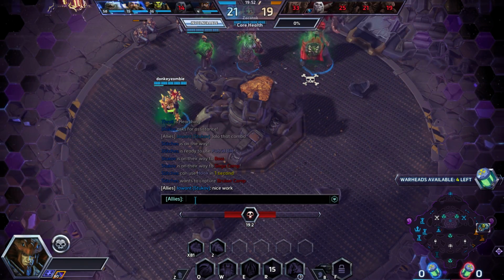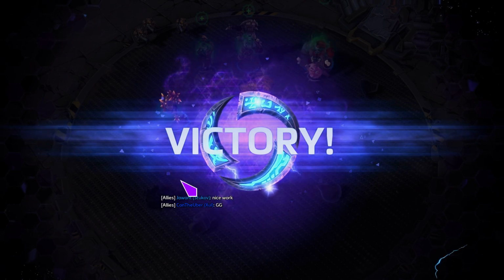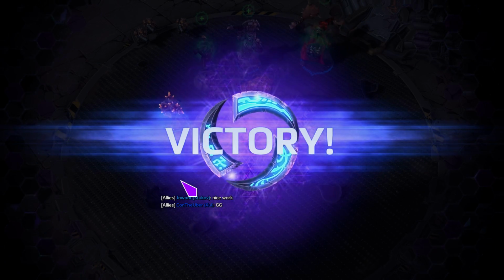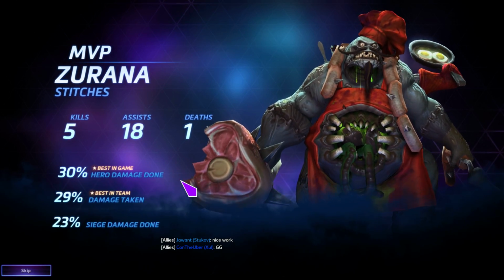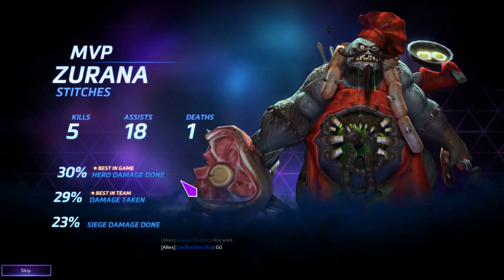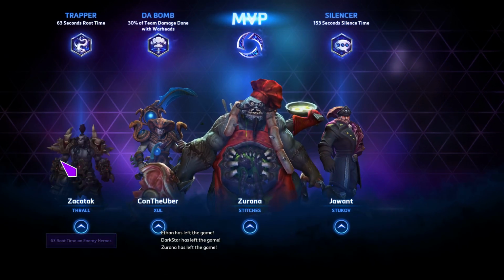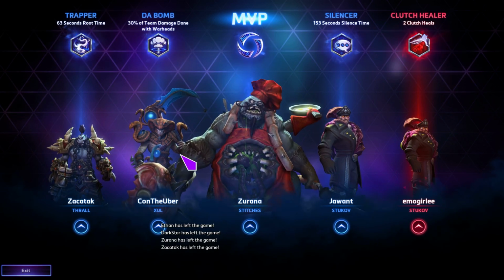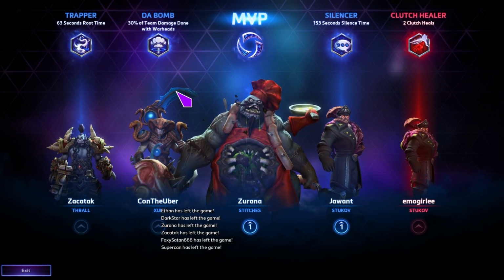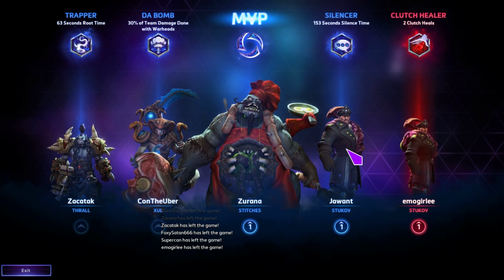So it was a pretty solid effort. We'll talk about the talents that we picked and what's a little bit different. Stitches gets the MVP, which is good. He was spot on with the hooks, so good for him. Somehow I did warhead damage. Don't know how. I only dropped 2 nukes, but cool. We'll vote for Stitches. Just look at all that silence time for Stukov. Holy crap! So that was pretty solid.